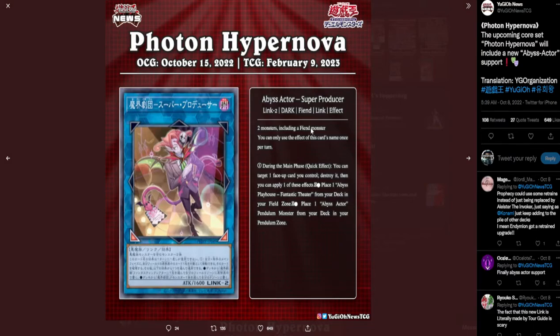During the main phase, you can target 1 face-up card you control, destroy it, which is good because I think that gives you advantage. Then you can apply one of these effects. Huh. Is this also not, I can't think, Underworld Chain? Geez. I think it's the archetype that when the cards get destroyed, they special summon a different version of itself. I can't think of the dang name. That'll pop up to me probably later in the video. But that's kind of funny because that's a Fiend archetype too, and obviously you get advantage from that. I would not be surprised if this is teched in that deck.